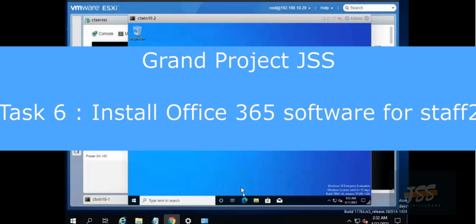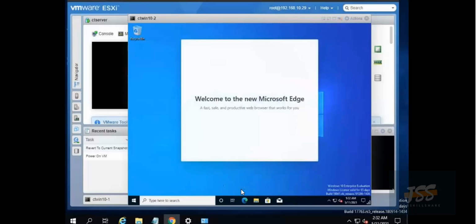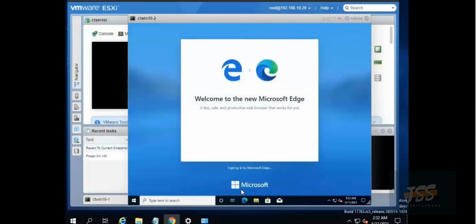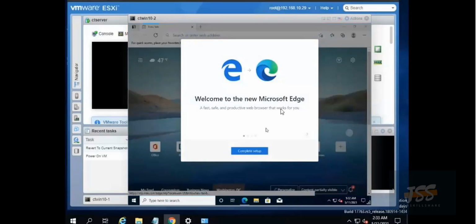Task 6: install Office 365 software for City Staff 2. We had an assignment where we created Office 365 access. So we're going to use that access to download Office 365 for Staff 2.